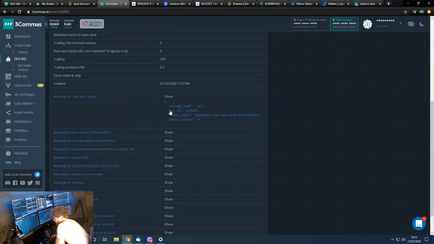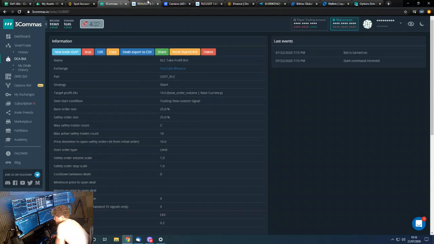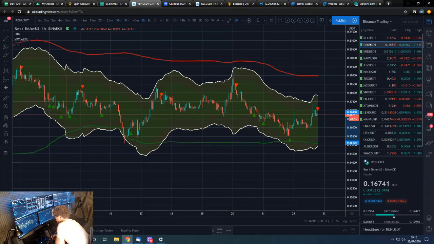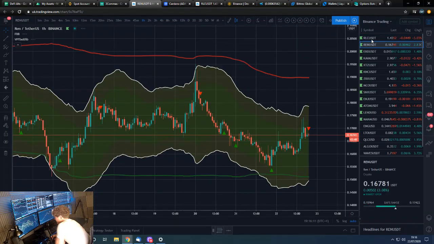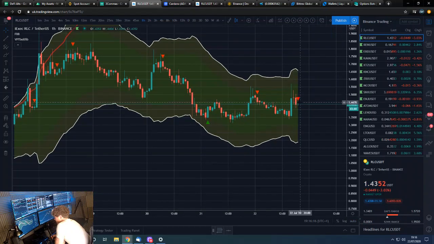We'll actually just investigate that afterwards, but we'll just set our start deal. So message to deal start, copy that. So this is going to start our RLC bot. We're going to go over to now. We are going to go to our RLC just here. Yeah, so it's because obviously no, sorry, ignore that. That's to do with the Ren. But yeah, the RLC is also going to take a profit here. Which, hey, is just going to do it. I'd bought at a lower price anyway. It's not the end of the world.